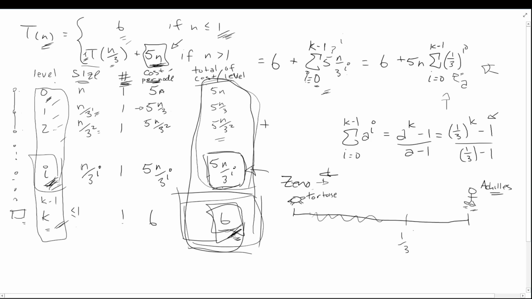And then he says before he gets to this point, 1/3 of the way there, he has to get 1/3 of the way there, which is 1/3 squared there. And then before he got 1/3 of the way there, he had to get 1/3 of the way there, and 1/3 of the way there, and 1/3 of the way there. And you can see by the infinite lines I'm drawing here that there would be infinite steps in between Achilles and the tortoise.